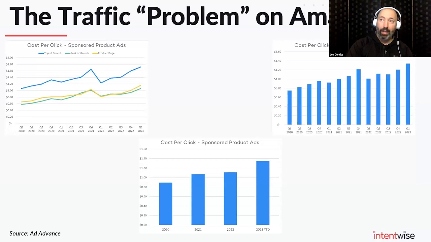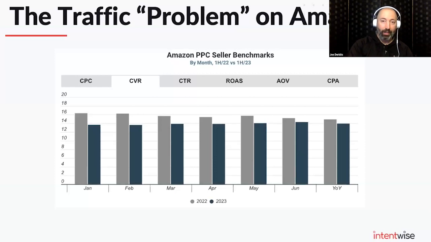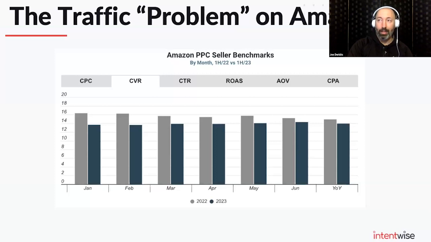It's not just cost per clicks. The other twin tower of what makes advertising expensive is conversion rate. It's one thing to show your ads and get a click; it's another to get customers to check out. Conversion rate on paid traffic in 2023 is lower than in 2022. When you do basic retail math — conversion rate times cost per click — that essentially gives you your ACoS. So when your advertising cost of sales goes up, it's because of one or both of these factors. We're navigating a time that's more expensive than ever to run paid traffic on Amazon.